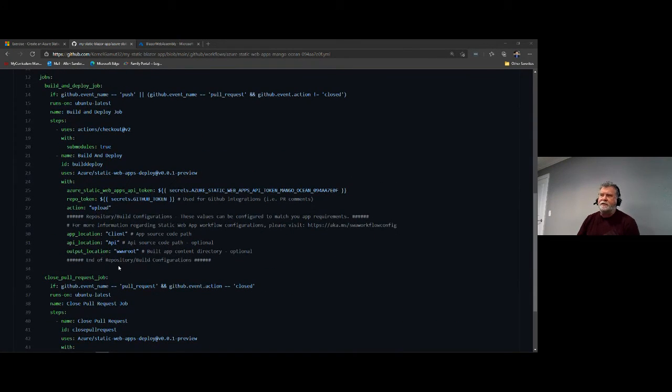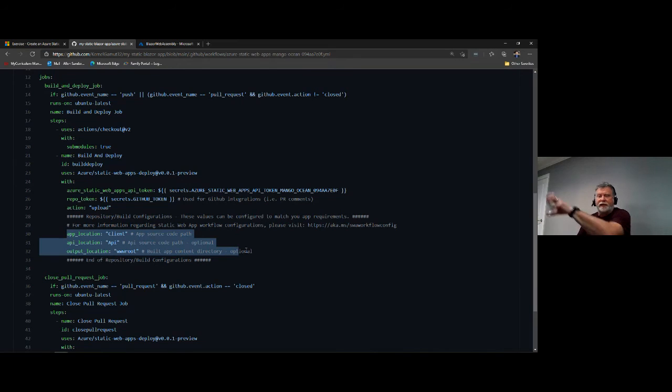Here you see a job that's going to stand up that Azure Static Web App, and here's the configuration for that, right? This was put in here automatically for me when I configured the resource in the Azure Portal, but it basically reflects the same settings we used from the dropdowns or the text entries that we saw in the portal.